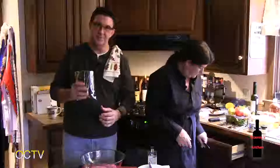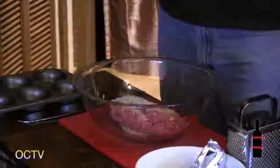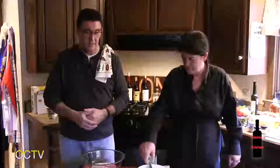Okay, this is precise, so pay attention. Exact measurement is very important. I always say that. You don't want a bread loaf with a little bit of meat flavoring. You want just enough breadcrumbs. You could use panko, as we are here, or a standard breadcrumb. You could use a seasoned one if you want, but I like adding seasonings afterwards.